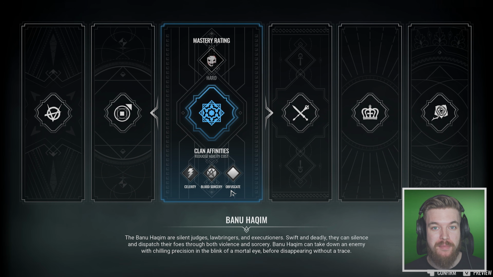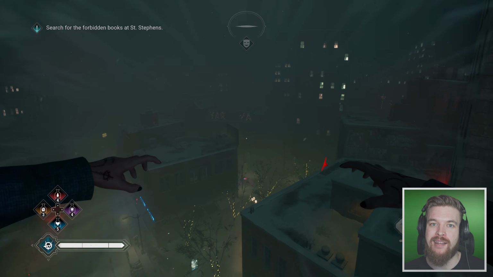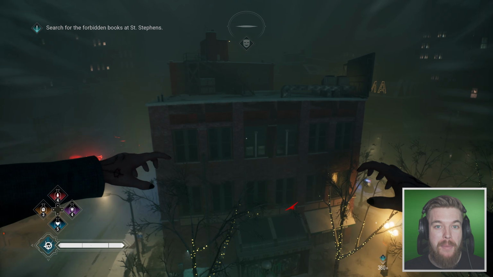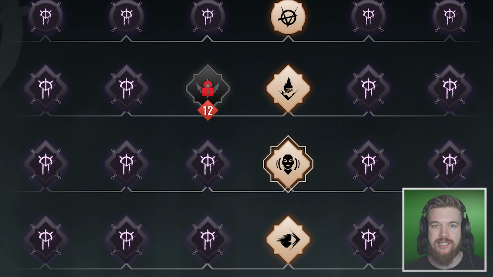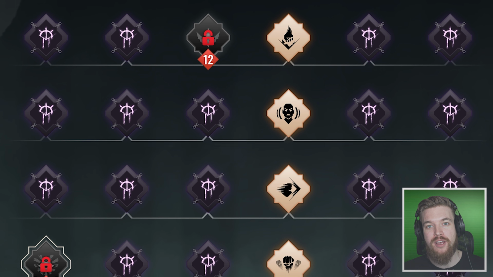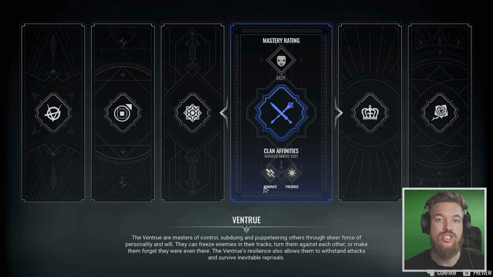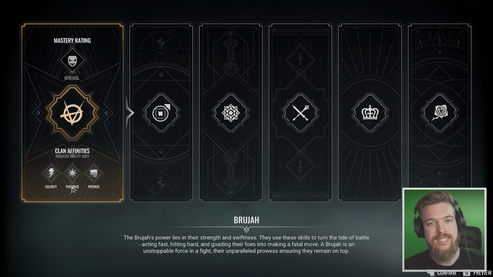There's a few big mistakes you can make right at the start of Vampire Masquerade Bloodlines 2. So we're going to go over the best clan choice for each playstyle and how to unlock all the different clan abilities so you can become the ultimate vampire. Because you will need to pick your clan straight after the prologue and right at the start of the game.